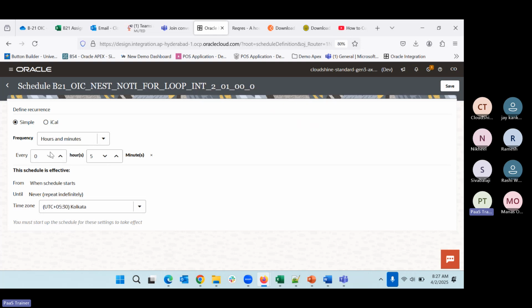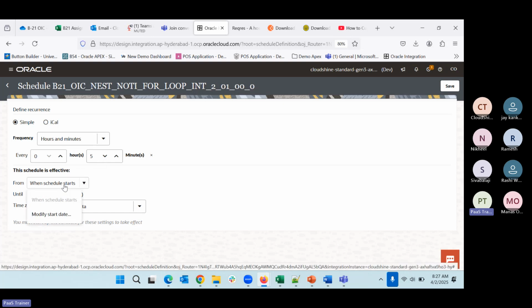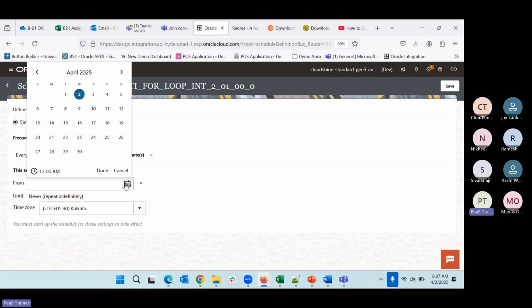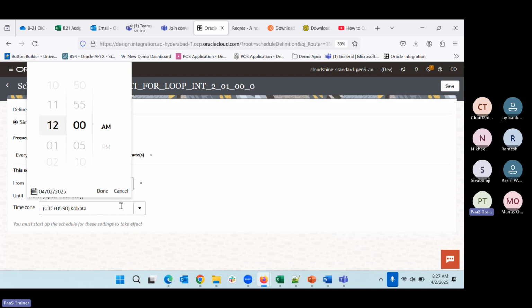Those limitations we can overcome with the help of iCal expression. So in this one, one is this specific limit, that we cannot go less than 10 minutes. Next is, suppose you wanted to start now, when modifying the start. For example, you can say I wanted to start from today, from 8:29.